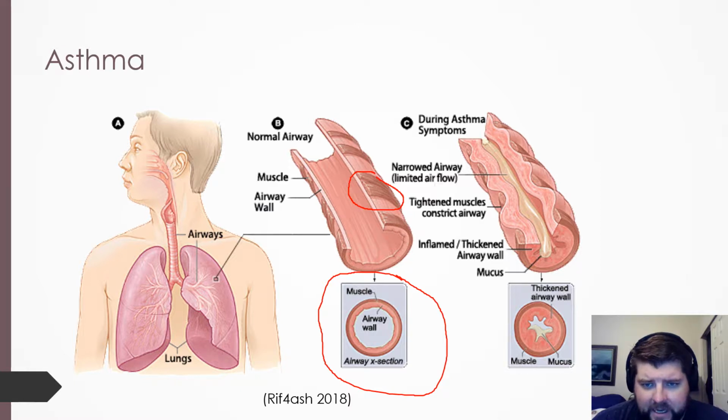So in an asthmatic attack, those smooth muscles start to contract, and it decreases the size of the airway. So you can see here it's much smaller, and then it also gets filled with mucus, and it gets inflamed, and it just makes it so that the amount of air coming into the lungs is much less. And this is a big problem, and it really can be treated, which is what I showed you earlier with the nebulizer.